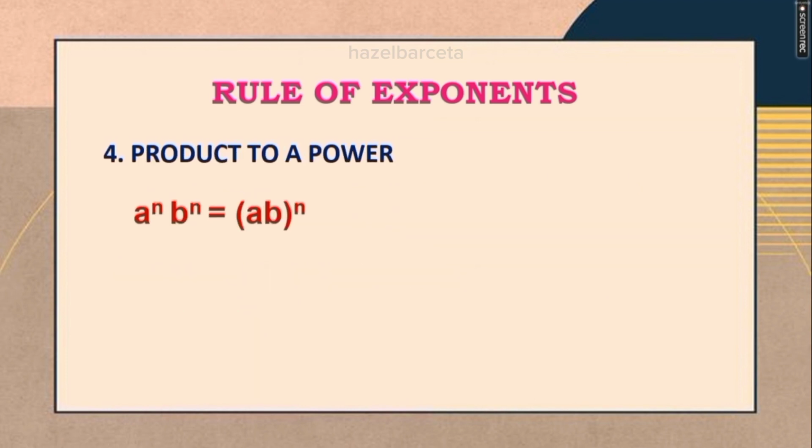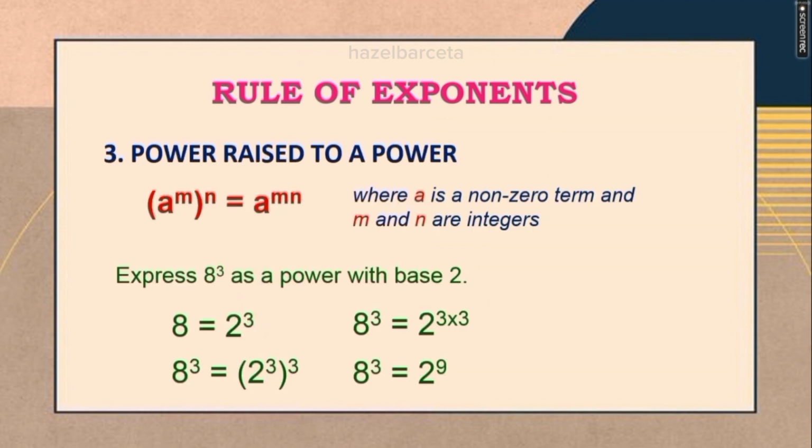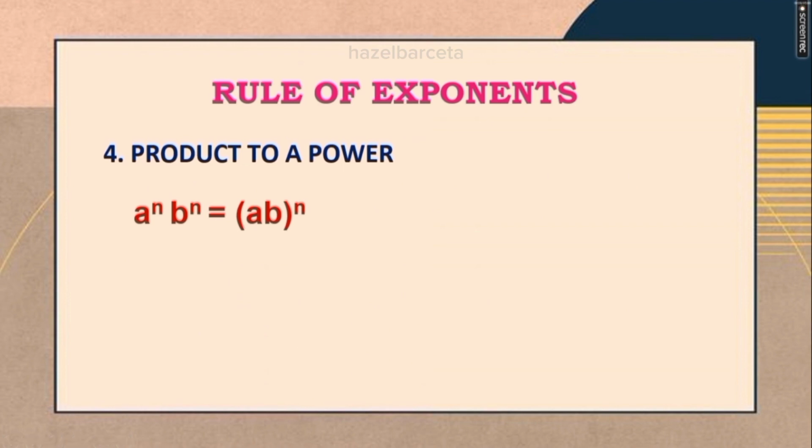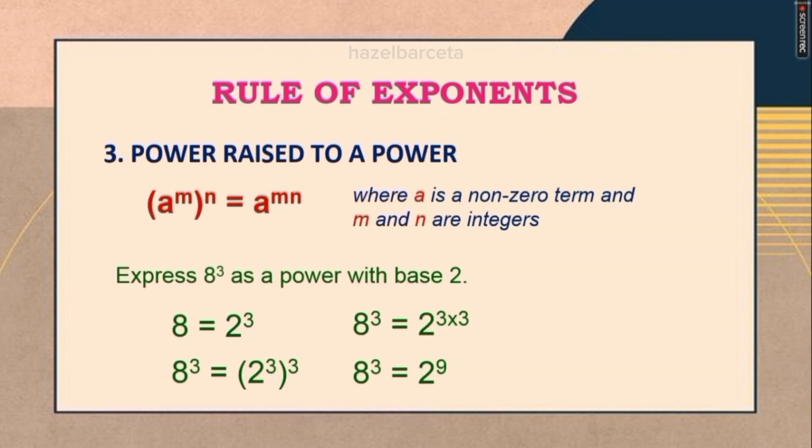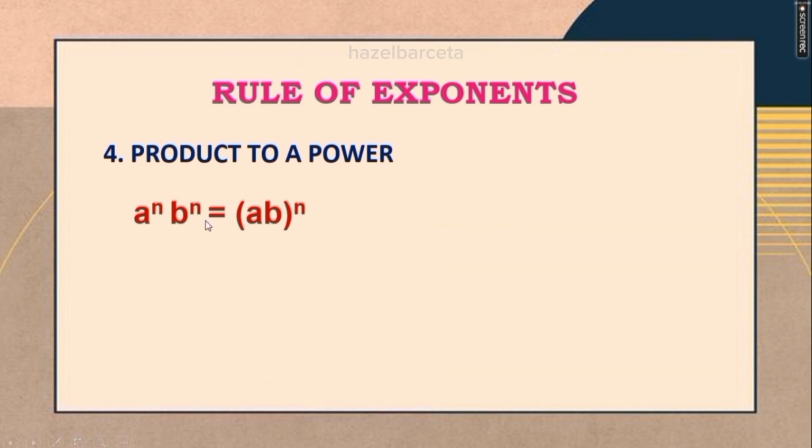Okay, so the fourth one, teka lang, bakit hindi po natin kinuha yung value? Kasi ang nasa problem ay in terms lang po natin siya sa base 2. Okay po? So the fourth rule, product to a power. Dito po, sa number 3, magkaiba na po ang ating exponent. Sa number 4 naman na product, magkaiba na po ang ating bases. Ang 1 and 2 po ay pareho ang base, magkaibang exponent. Ang number 4 naman, product to a power, pareho po ang exponent, magkaiba na po ang base.